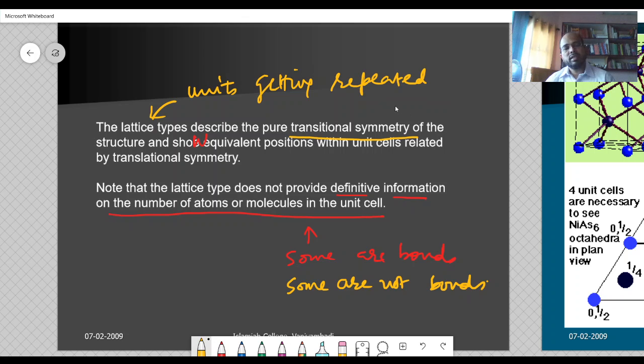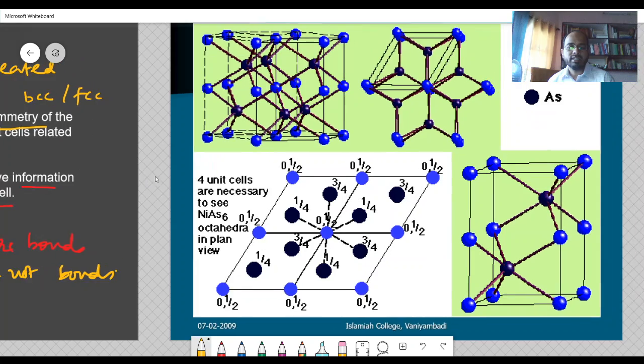That is, BCC is a kind of symmetry. FCC is a kind of symmetry. So how it moves from one place to another place, how an atom translates to another place is being shown in there, and it usually tells the equivalent points. That I am going to explain in the next slide. Okay.